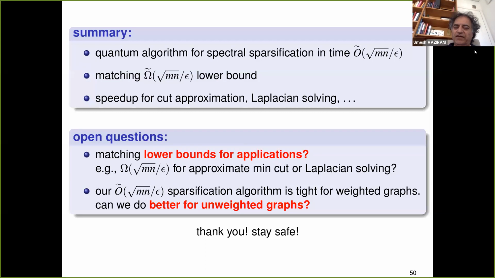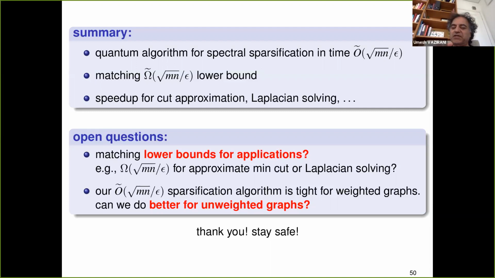Sorry, I thought I understood that you have these n-squared bits. So how do you pre-process them and reduce them to square root nm? I understood you have n-squared random bits that you now need coherent access to. So how do you pre-process them? It's a good question because it's a subtle point. Naively, we would create this range of n-squared random bits beforehand, but that would require omega n-squared pre-processing time. I see. So now you have this data structure, is what you're saying. Exactly. It only requires pre-processing time k, where k is the independence that we need, and k is just the runtime of the algorithm. So this wouldn't give an overhead.